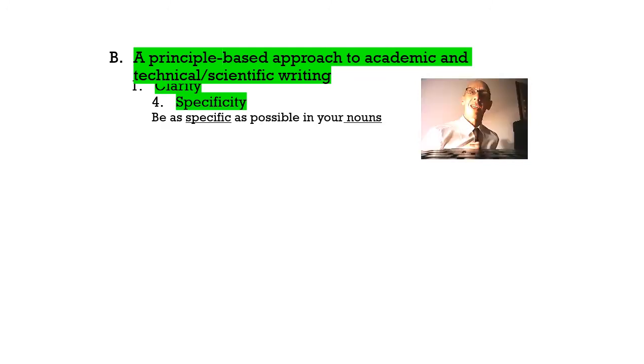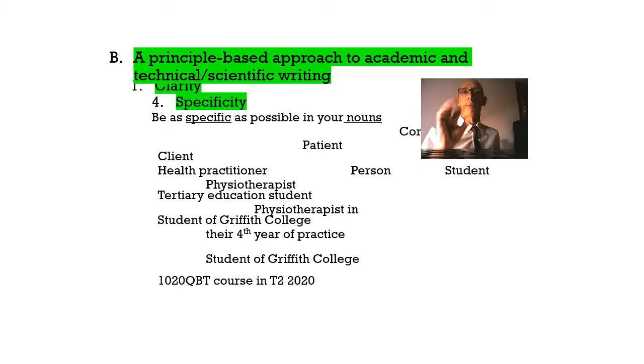And to be specific, you need to do it in your nouns. If I just say cat, you're thinking, cat? Whose cat? What color cat? Cat where? Are we talking big cat, domestic cat, feral cat? So you need to be specific. Let's have a look at an example. Person. Is that specific? Well, it's more specific than being or organism. Organism, person. Okay, so we've got person.